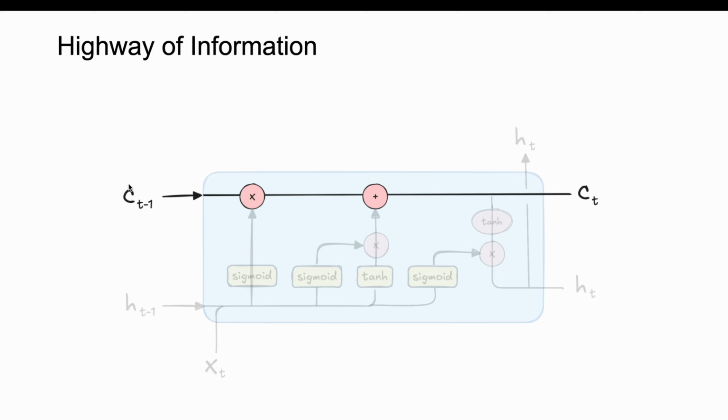The cell state is also called the highway of information or conveyor belt of information. Basically, it allows information to be passed from the beginning of the sentence, or beginning of the text, or beginning of the sequence to the end. The cell state helps in mitigating the issue of short-term memory, and so the LSTM can process very long sequences as well, because the cell state allows information to be passed from the beginning of the sequence. So if the information is important, then it will be passed. So we'll look into an example.